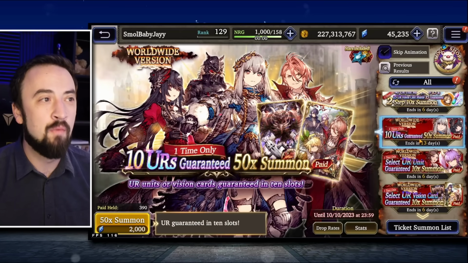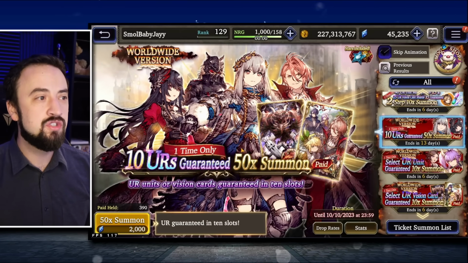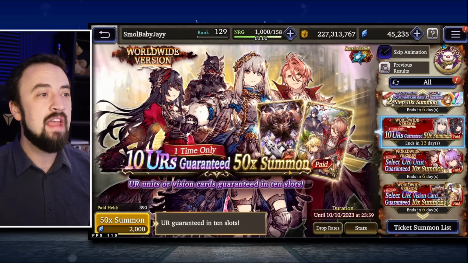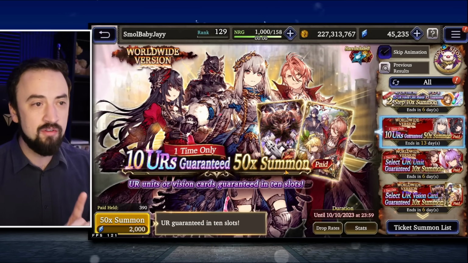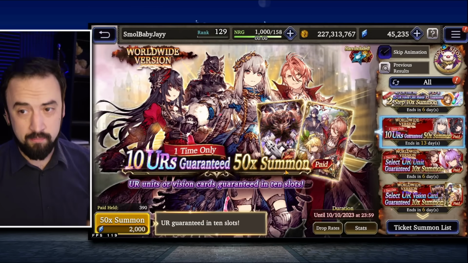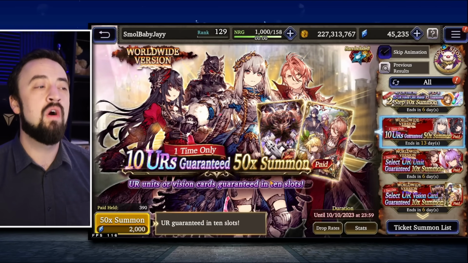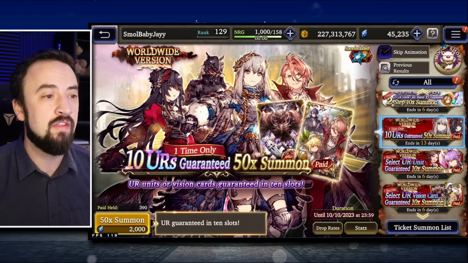Now, next up, more banners. This is a paid banner, so it's 2,000 paid. One time only, 10 URs guaranteed, 50 pull. Now, what that means is it's 2,000 viz, you get 5 multi-pulls out of that, and 10 of those are guaranteed to be URs, and you'll probably catch some other URs in there as well.